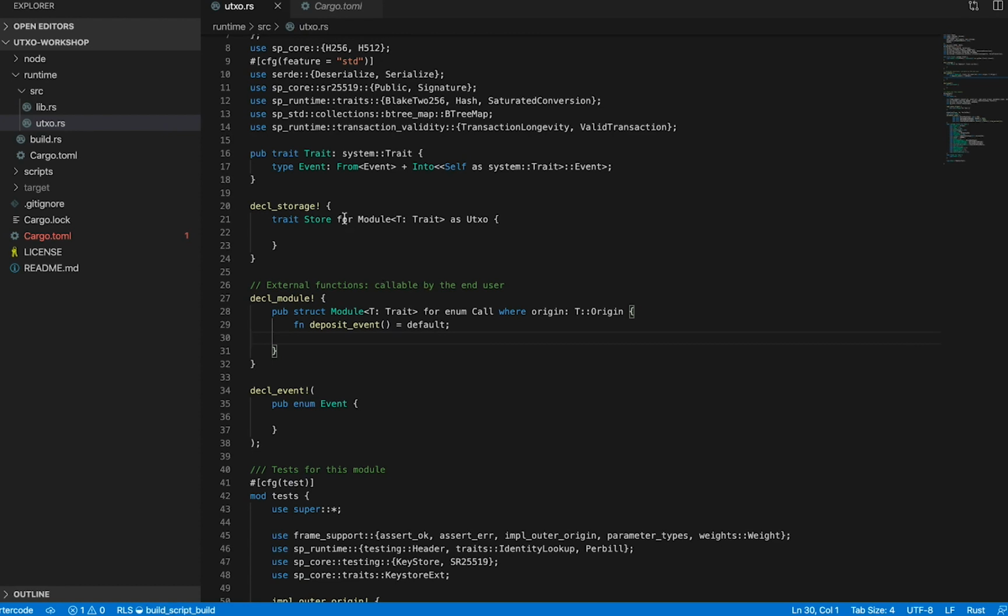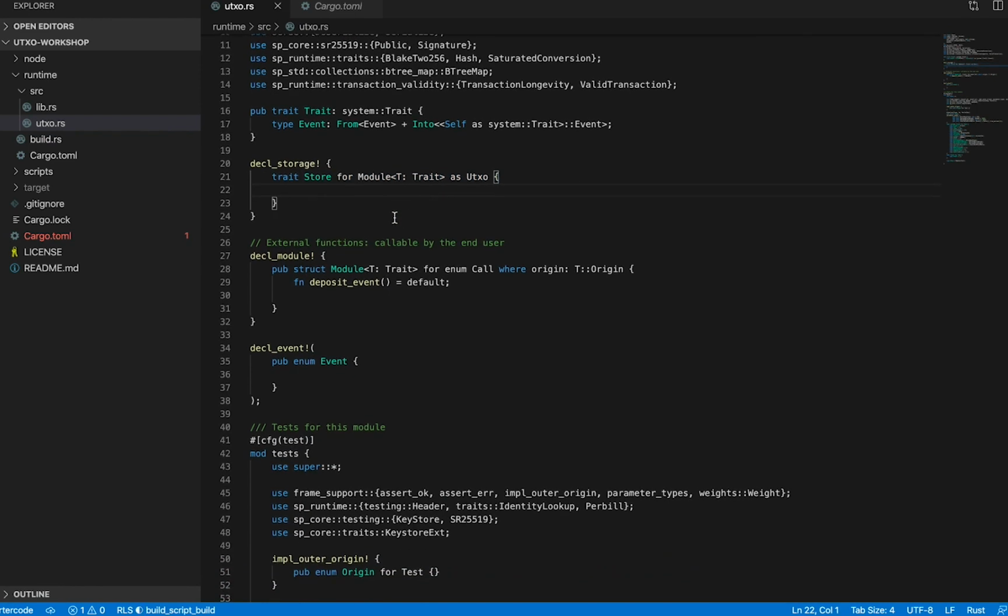Throughout this project, you'll also notice some custom syntax that might not necessarily be Rust specific within these macros. Now specifically, in declare storage, this is where we can define new storage variables that we want to store on our blockchain state. In declare module, we can define external functions and internal helper functions that will do the state transitioning on our blockchain. You can think of these as the functions that you want your users to be able to call to, say, spend a UTXO token.